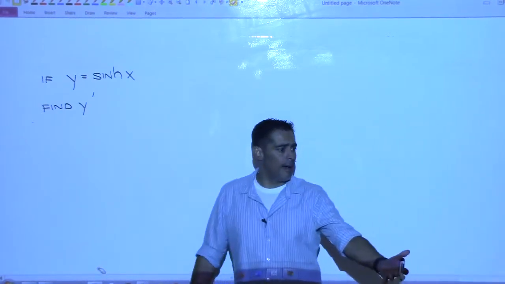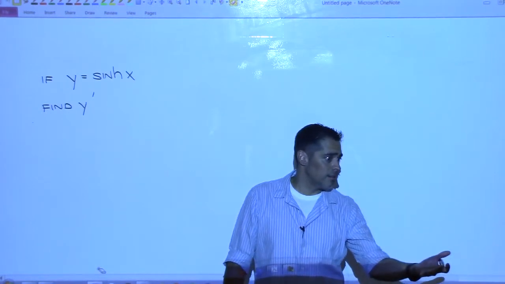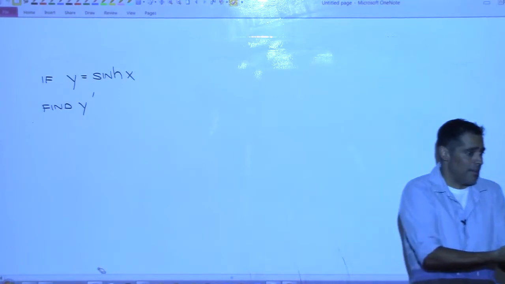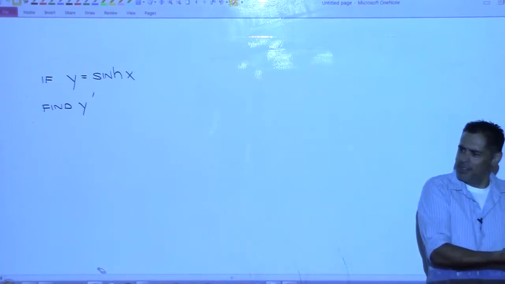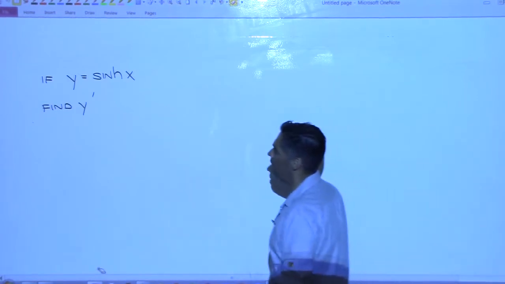Yeah, but like in pre-Cal, right? Or in Cal 1, derivative of sine is cosine, right? So the derivative of the hyperbolic sine function, we would hope it's cosine hyperbolic, right? Wouldn't that make life good? Because then it would just be the same thing, pretty much, in your mind? Let's just check it. So how do we do this?